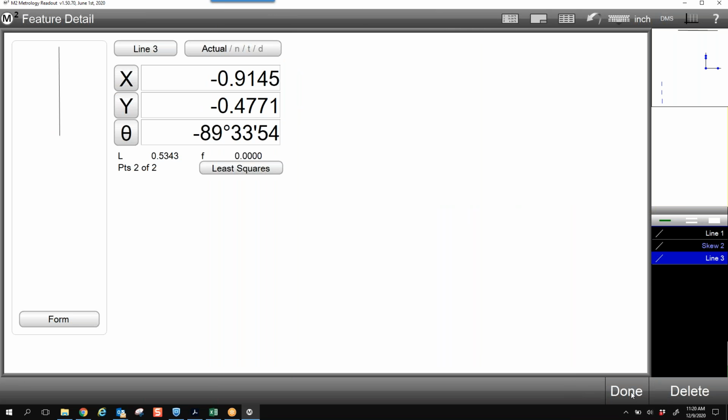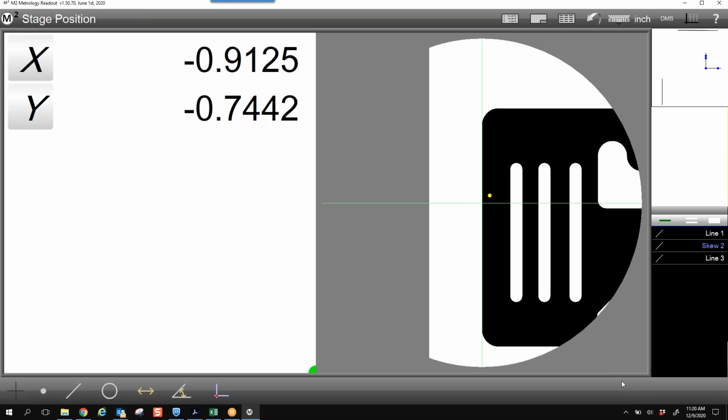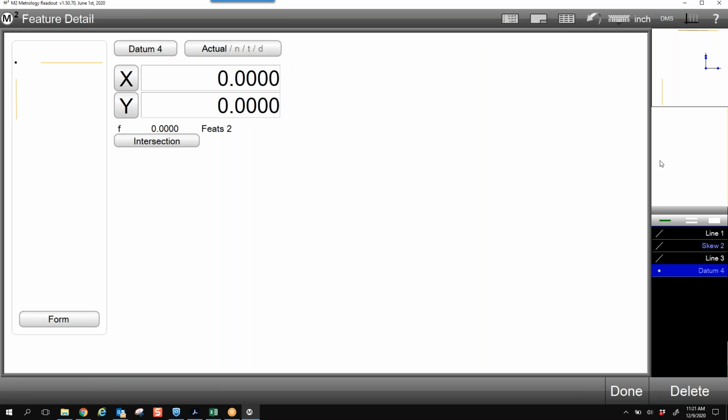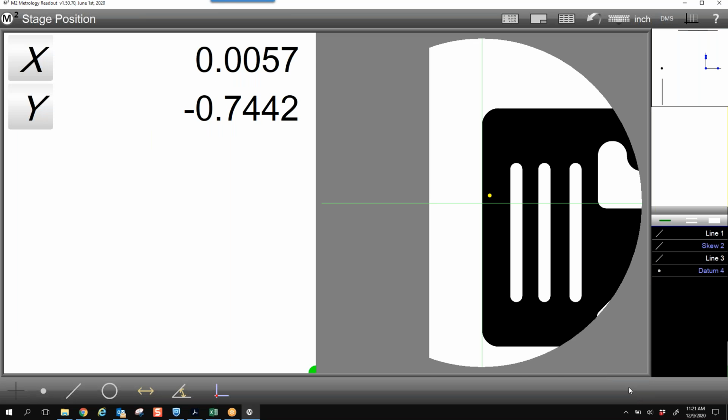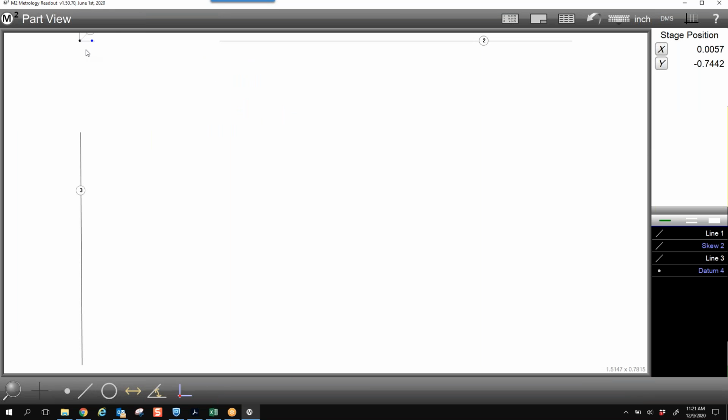So there's two ways of doing it. So I'm done. So I can go to my datum and I can say set my datum between my skew and my line until I'm done. Now, if I'm looking at my view, there's my datum right there, right?